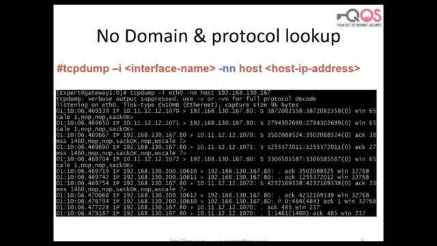Okay. So next command. Instead of a single -n, you can type -nn, two times n. Why? Because if you type it two times, it will not resolve the protocol. If you look here carefully, this is port number 80, the HTTP protocol. If I just put -n, this will be represented as HTTP.